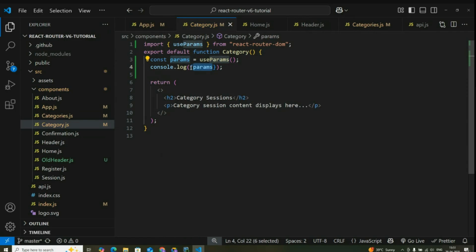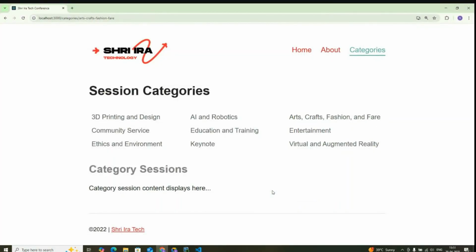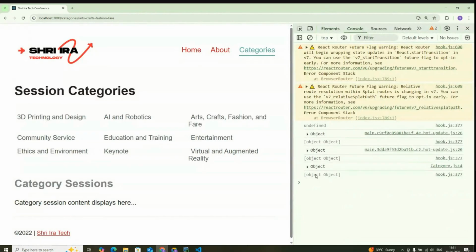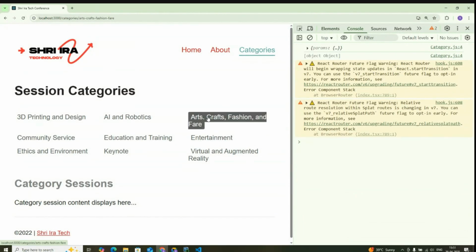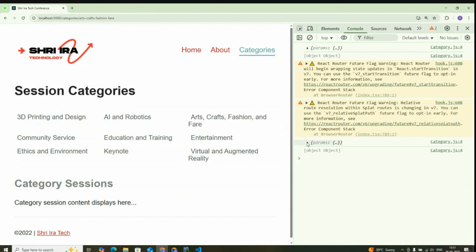I'm going to put it in an object. Then console.log. Here, refresh. I click on this and see the params object has catId.